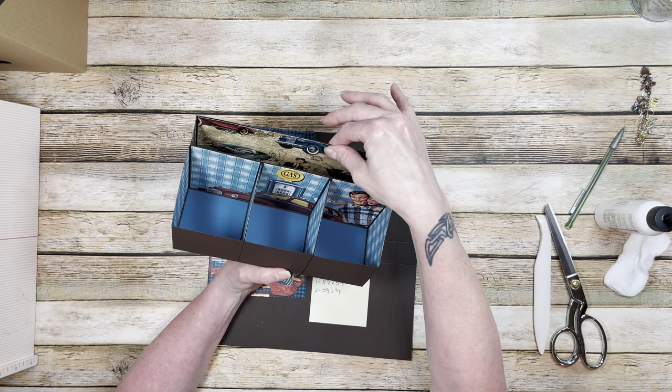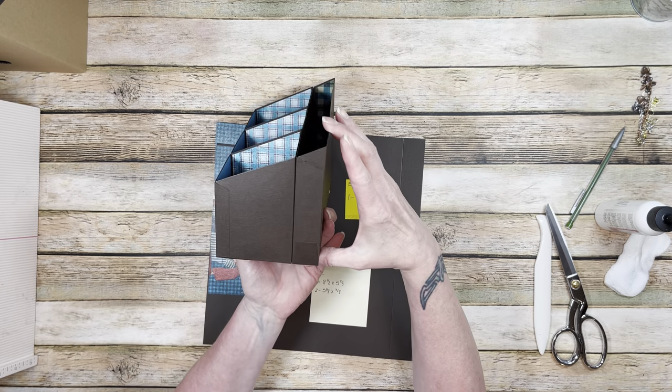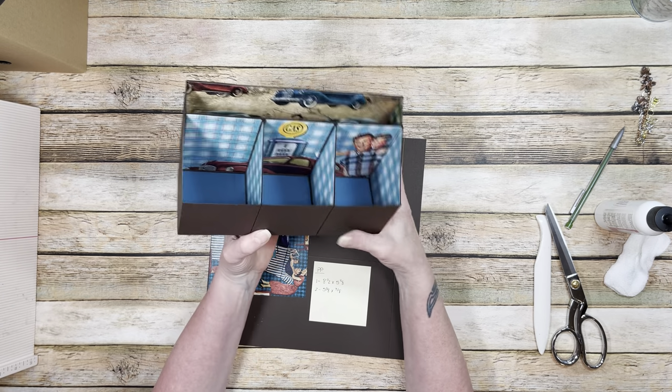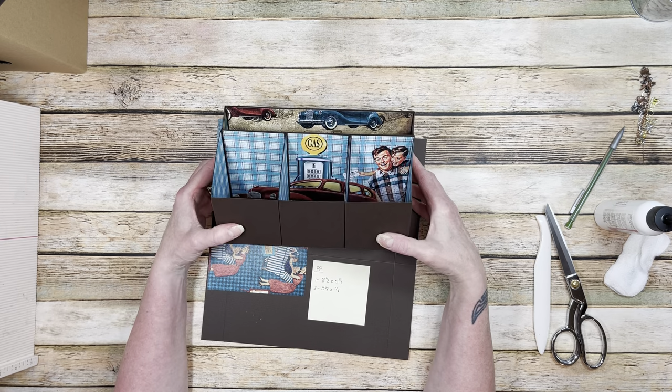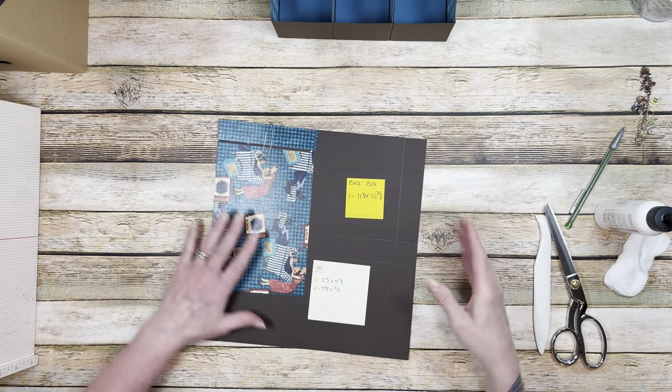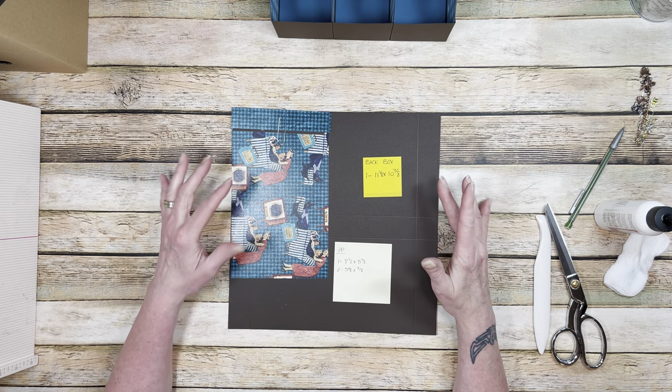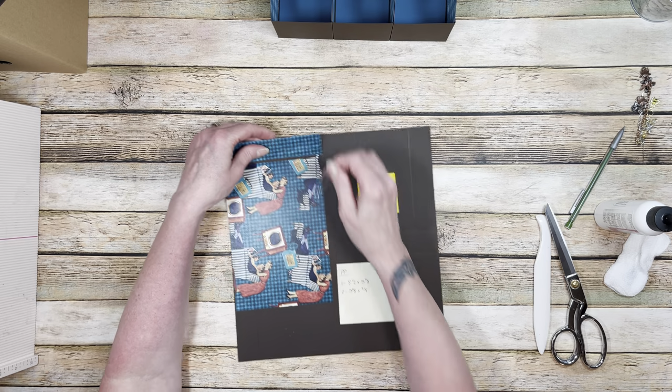I have the middle box glued to the smaller front boxes, so that's what it's gonna look like at this point. All right, I think it's looking really super cute. So let's get the back box. Now this is basically the same construction, just a different size. This is going to be a little bit wider.